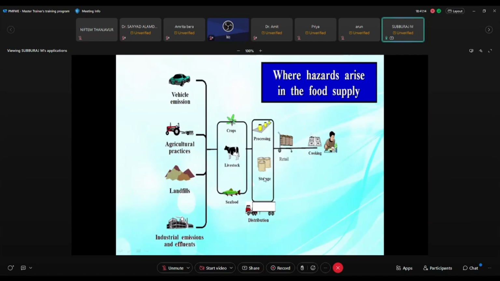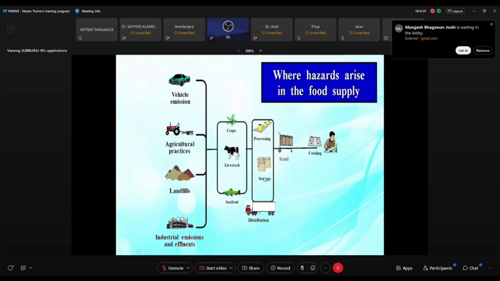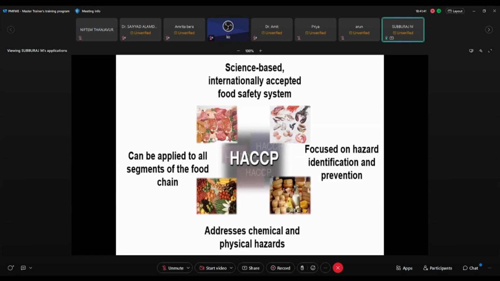Even contamination comes through cooking, during cooking time also. Generally, the vegetables we cut on a table, we wipe the same table with some other chemicals. Again, we cut, and automatically contamination may be there. So these are the primary, secondary, tertiary and quaternary contaminants in food.